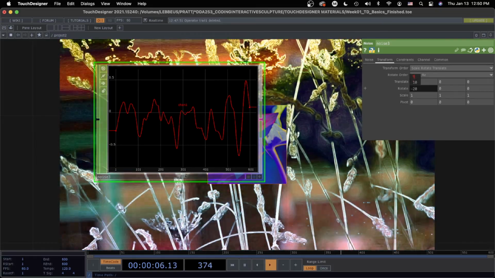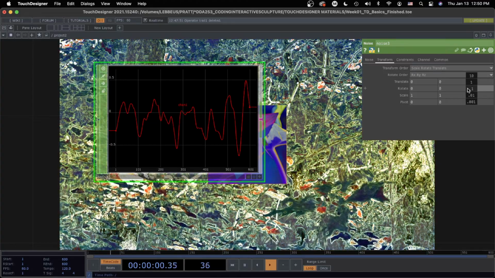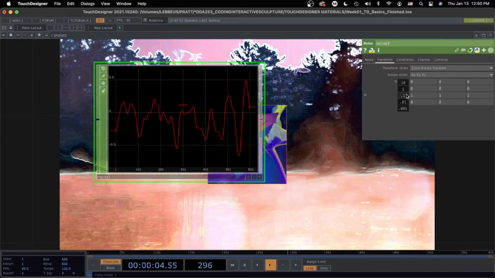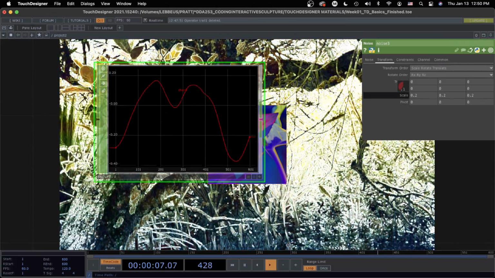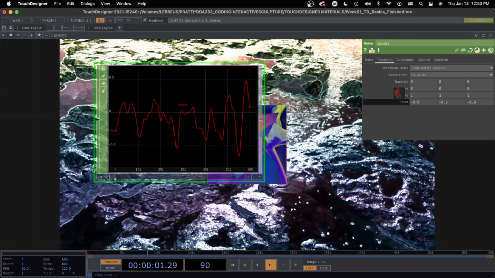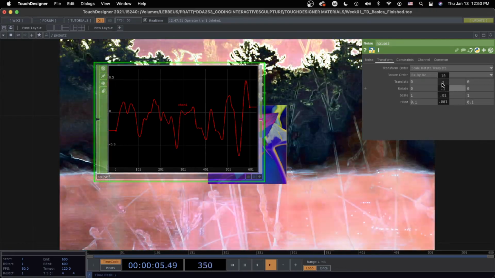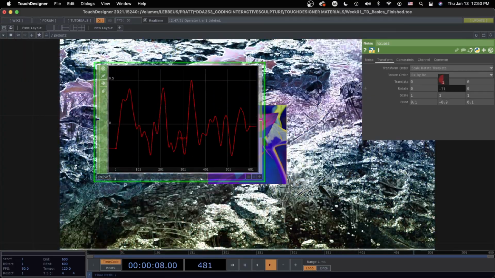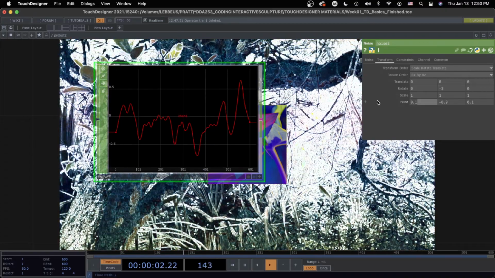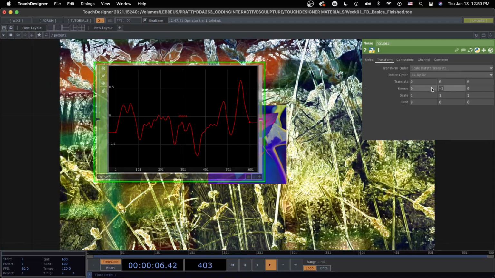Rotate. That doesn't do anything. That does something. How about Z? Yeah, Z does something. Okay, cool. And then scale, let's see. That's kind of like changing the period in a sense. And pivot, I've almost never messed with pivot. I guess if I do a rotate, then that matters. I've hardly ever played with the pivot, but okay, cool.